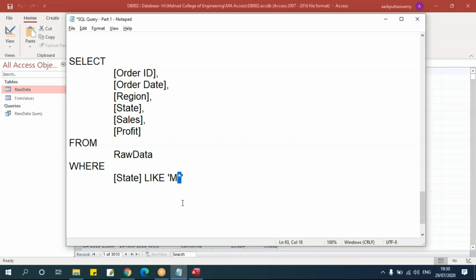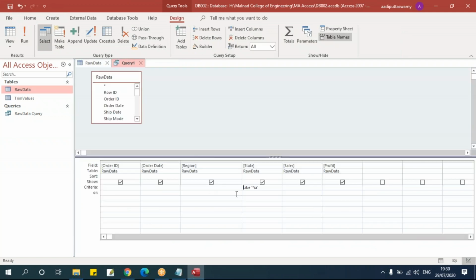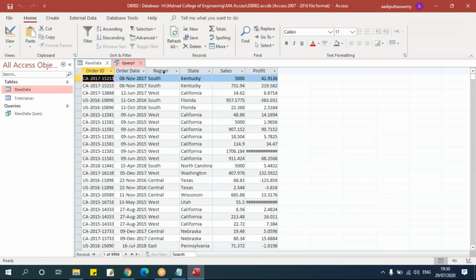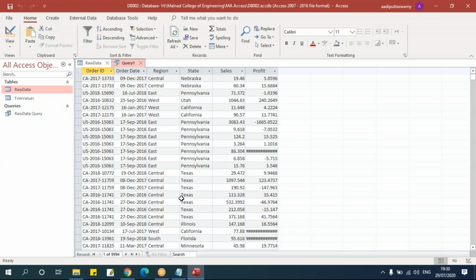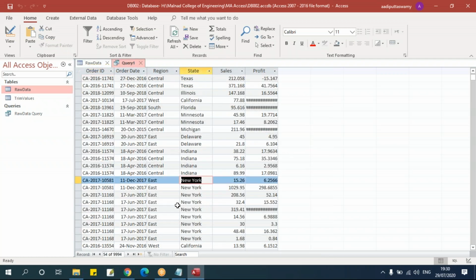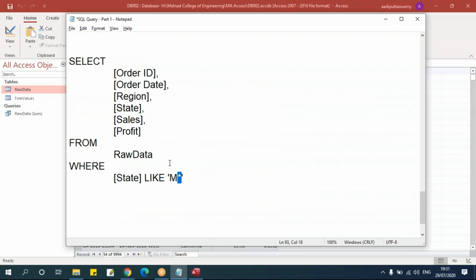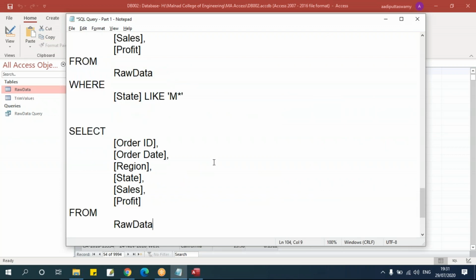If you want multiple columns, say I'll filter east. Let's go here. Let's remove all this. Run this. Now I have this region. Let's say I'll filter east. In this east, I want to filter, say, New York. In east, I want to filter New York. That is one region column and one from the state column. So in that case, what we'll do, we'll go here. Let me just put this SQL command.